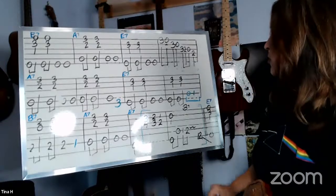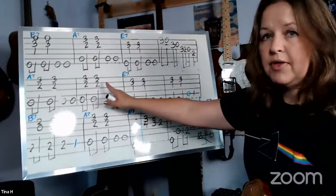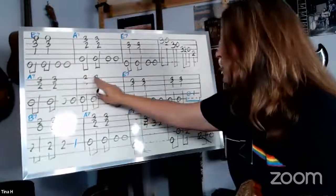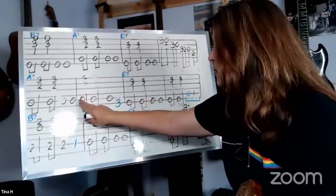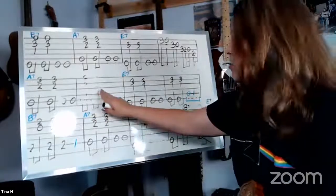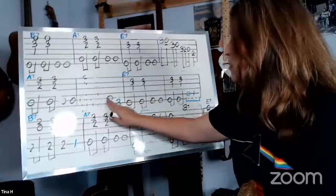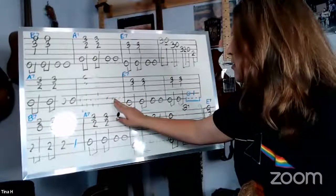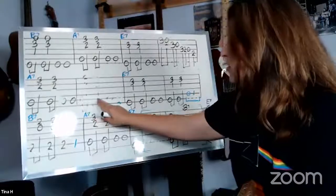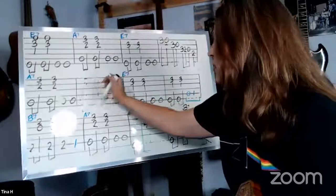Okay. So that same thing is going to be right here behind the A7. So I'll draw that in there too. And while I'm doing this, I hope you guys are practicing that scale because, oh yeah, you can see it good enough while I'm writing. Thank goodness for whiteboards. How easy it is to erase things on them.